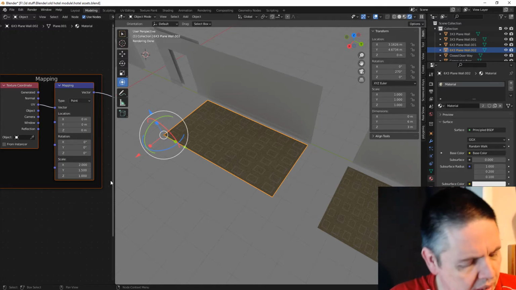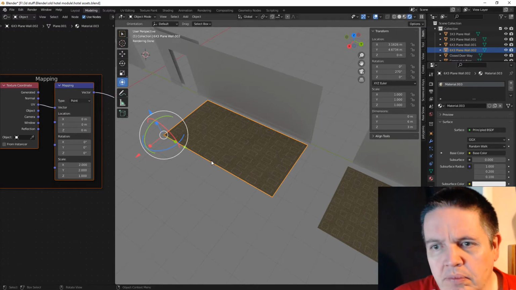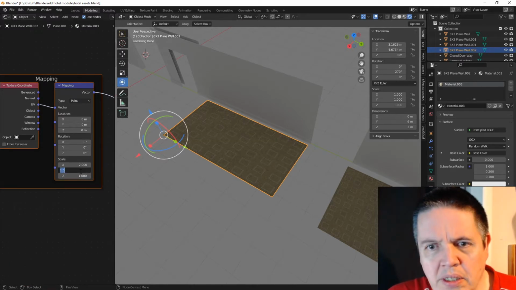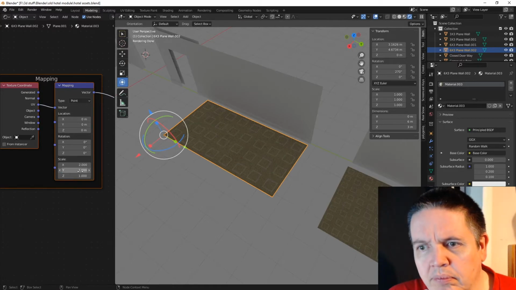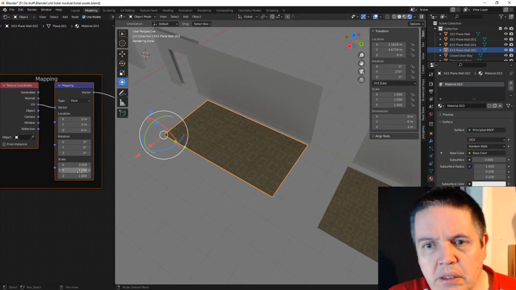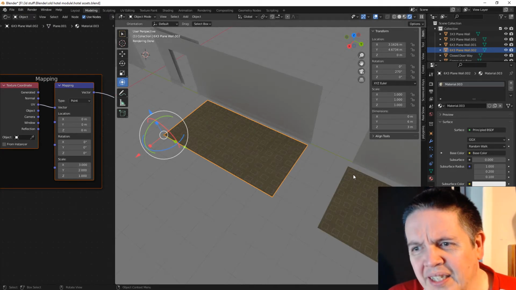Just undo that a minute. Hit that. And now let's do a 1.5. Do a 1. Yeah. 3 by 2. So what we got here? 1, 2, 3, 4, 5, 6, 7, 8. 1, 2, 3, 4, 5, 6, 7, 8.